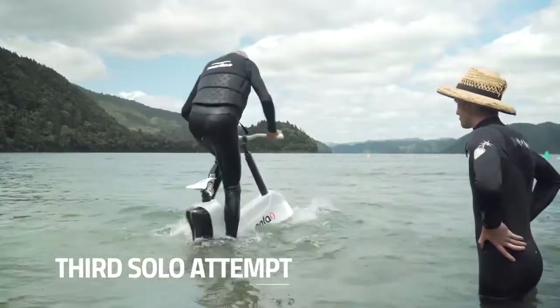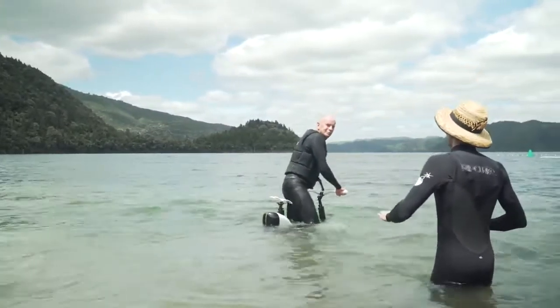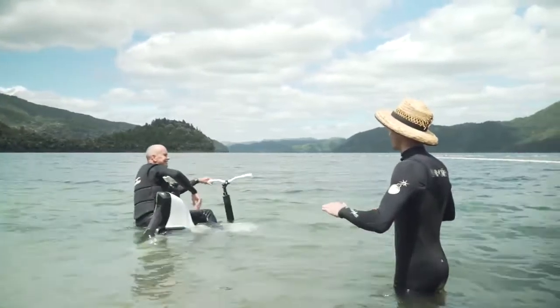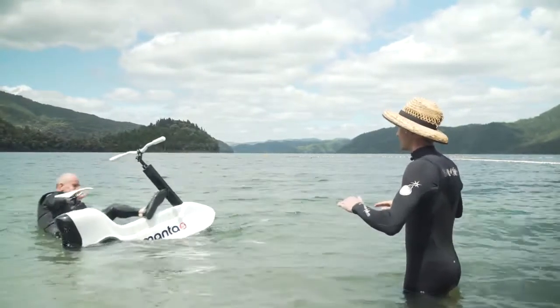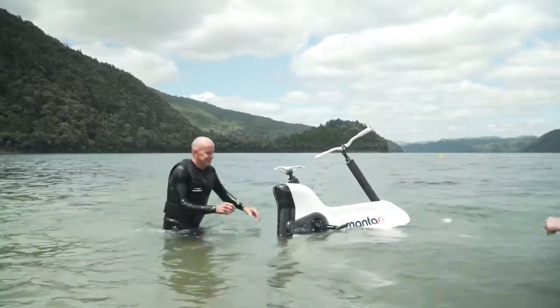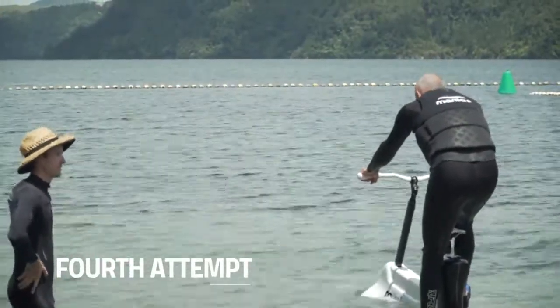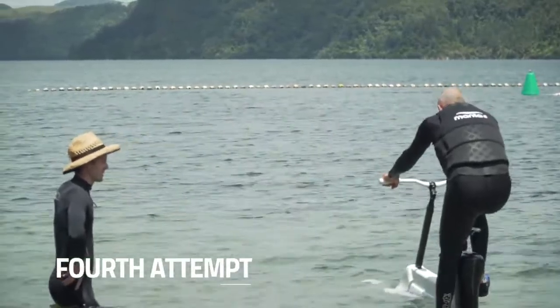You're right-footed. Cool. So the easiest way is to hop on with your right foot and bring it up. Perfect. So hop on, just get a feel for it. That's okay, it can go forward. Stand up though, you want to stay standing up. Now try and pull the front up. So lean back, you'll need to lean back a little bit further.